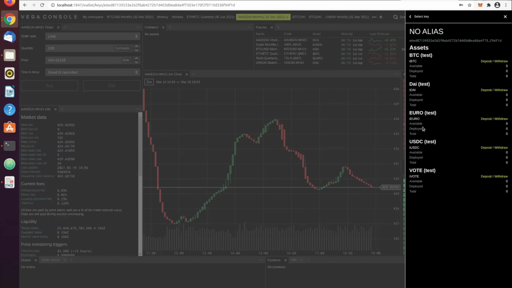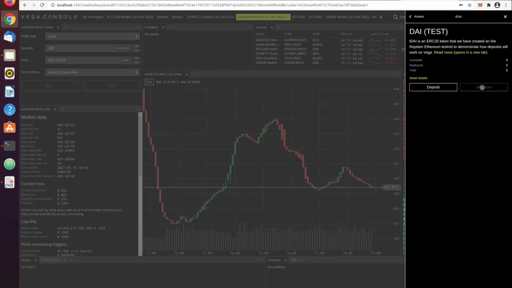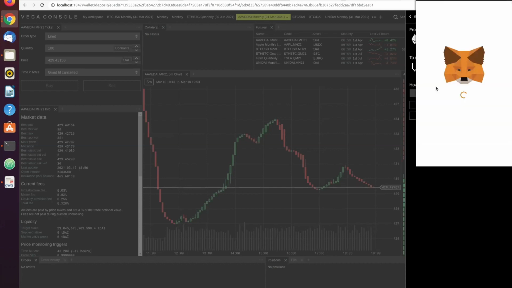And depending on the market you want to trade, you'd need to pick the asset that you need here. So for the examples that we're going to run through on this workshop, we're going to be using the Aave DAI market, so we need some DAI. So we just go here, we can click deposit.